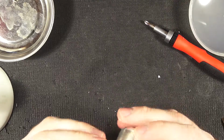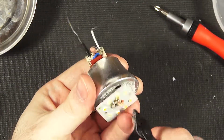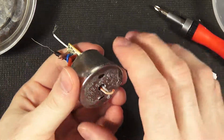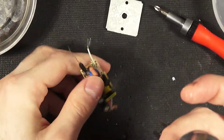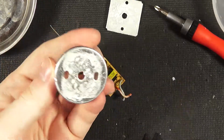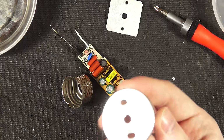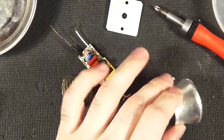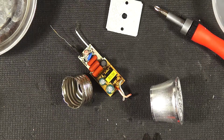We're in fact still trapped. We'll have to desolder. Poor man's desoldering job here, just to be done. Don't want to reuse this specific bulb anyway. Besides, we can use this little cup for something. All right, so your heatsink for all the light is this little bell thing. We'll go ahead and weigh it and see how much. It's very light, so we'll guess 5.5 grams.